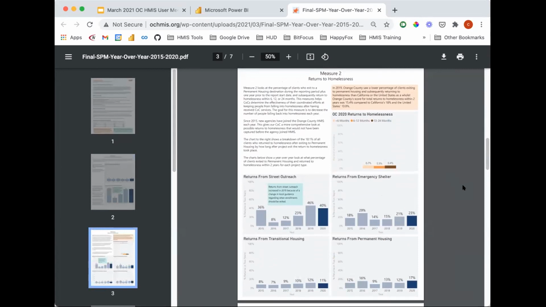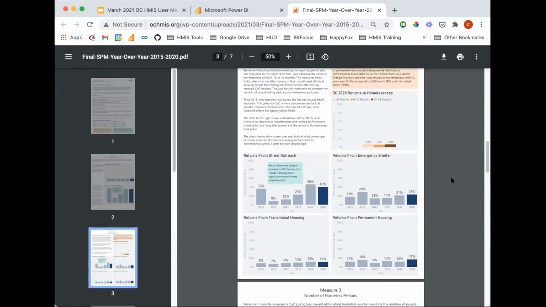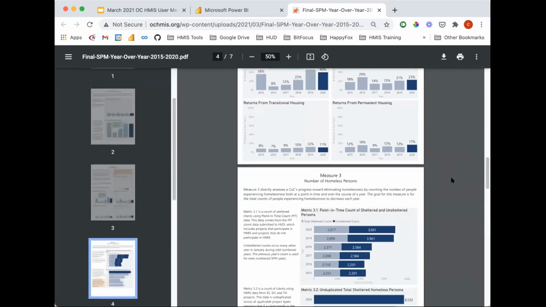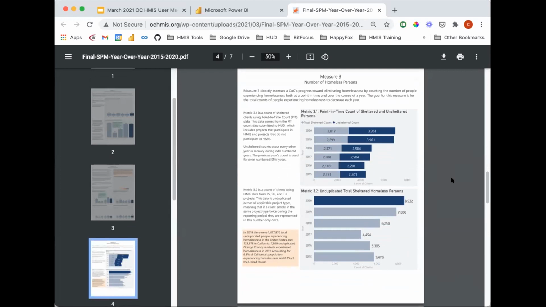Measure 2 is returns to homelessness, which we look at also on the project performance report. This page gives you an overview of the entire CoC and then breakdowns by project type. Measure 3 is looking at the number of homeless persons. The first looks at a count of clients using point-in-time data.